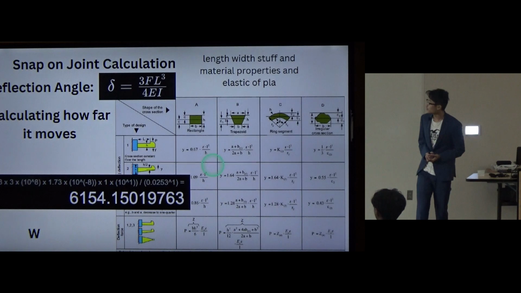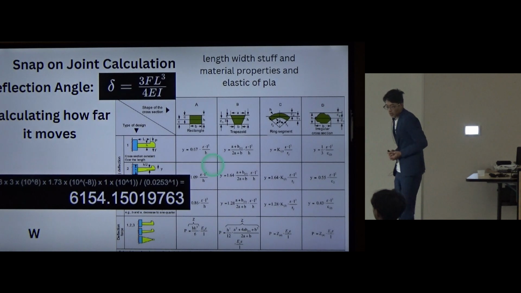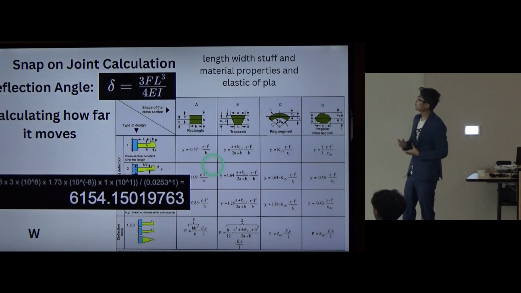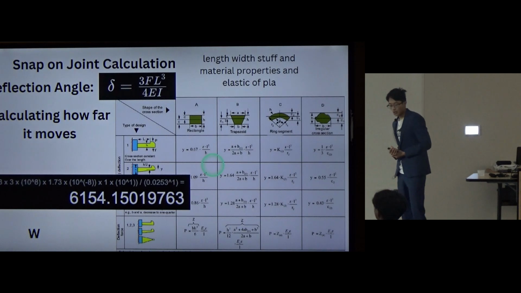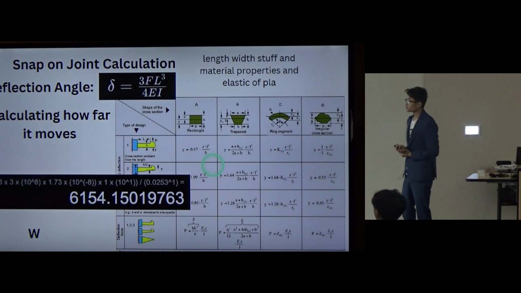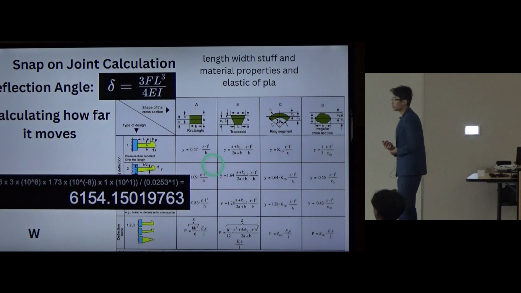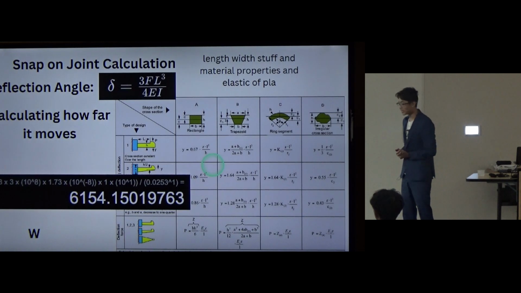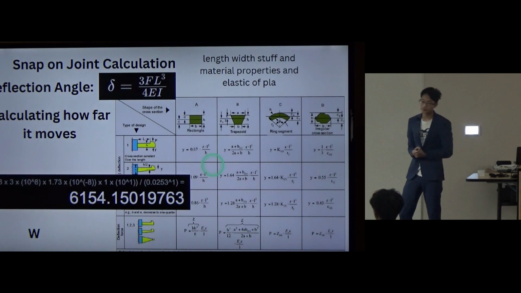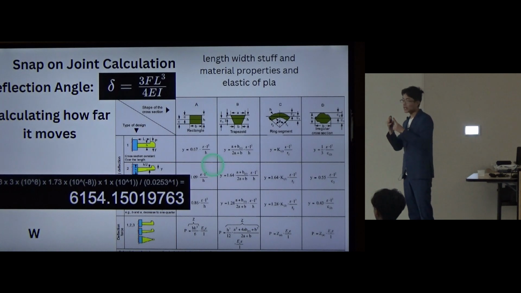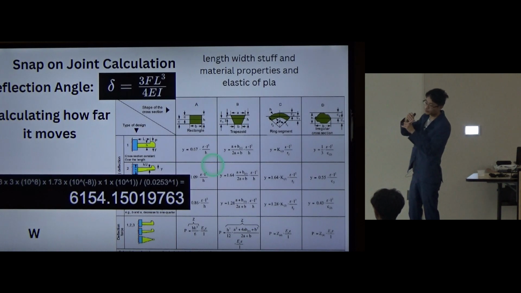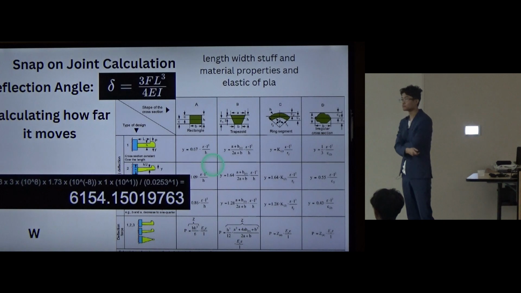So this is the calculations for my snap-on joint. That variable you see is just the deflection angle. So what is the deflection angle? It is when you bend a component and it curves to the joint.